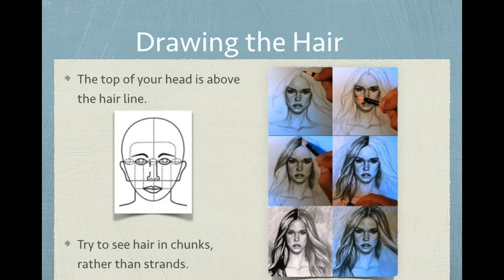And then the hair. The special consideration to take with your hair is that it does not go on the top of your head. Okay, so you see the hairline in this little picture, and it comes down your forehead between your eyes and the top of your head. And then, rather than drawing just little strands of hair, try to see it more in chunks. It always helps me to squint my eyes and look at just the darks and the lights first, and then add the middle tones after that.